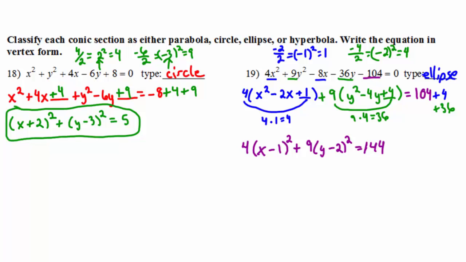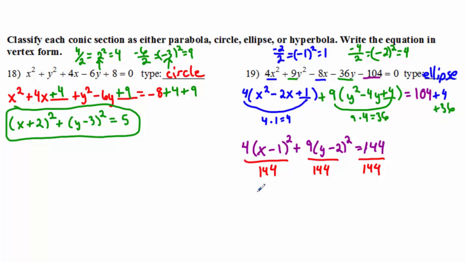Now, we're almost to standard form, and if you get stuck at some point when you're doing this on the test, you would want to look back and see what standard form looks like on a problem where it's given to us. I need a 1 on this side, so I'm going to divide everything by 144. So this is also going to get me the fractions that I want. That would tell me my left and right and up and down.